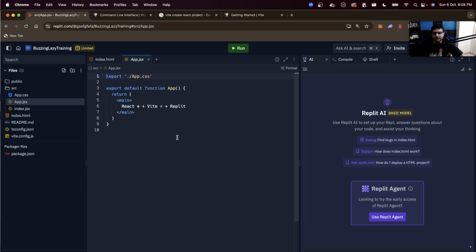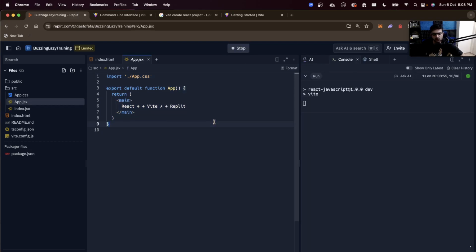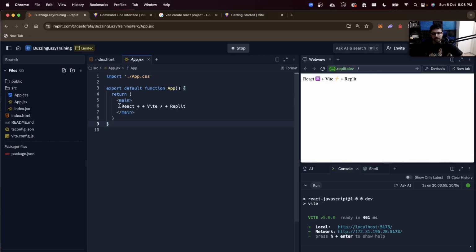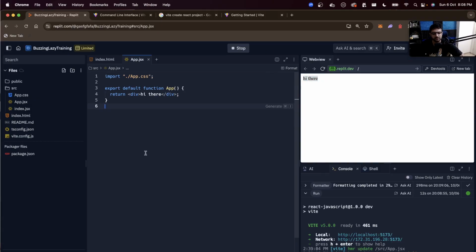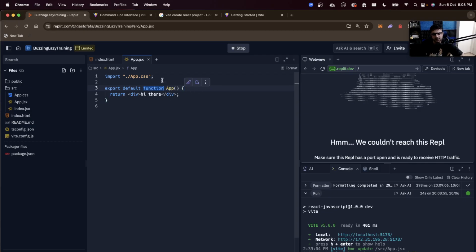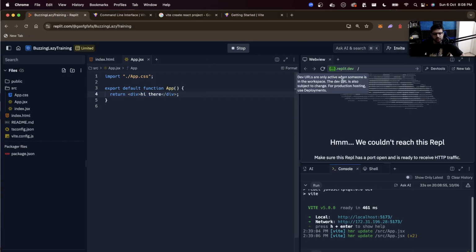If you go to app.jsx here, and start to run this code, you will see a website on the right where whatever is returned from this app component is what appears over here. This app component is something we discussed yesterday. Now, if you weren't here yesterday, you will need to understand what is a component. But long story short, it is just a function which returns some HTML tag, let's say. Or technically it returns something else, XML. But let's say it returns some HTML for you. So here, when I returned div hi there, that is what I saw on the screen.